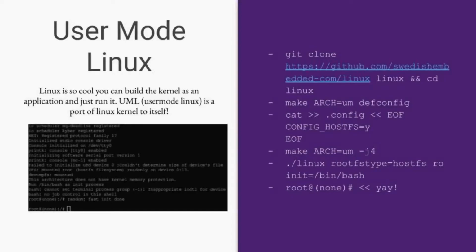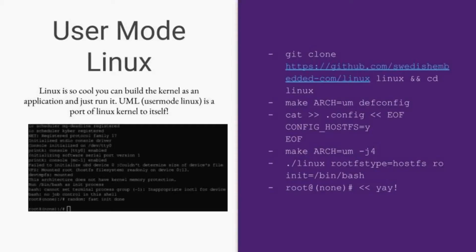So it's a little bit more isolated than a Docker container, but it's not the same as KVM because it's not using virtualized hardware. It's using just a virtualized access layer to the system calls on Linux, and a little bit more besides that. But it's pretty much using an interface from user mode into the main system. So you can then call linux and just supply hostfs and an init program, and you get a bash shell basically running in this virtual environment.